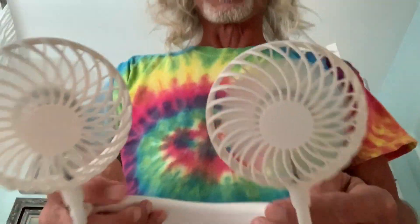All right, cool. The off button is right here — that turns it off. To get it on your head, you just kind of slide it this way. Make sure your hair doesn't get caught in the blades, then get it pointed at the right spot and hit the button. I'm going to turn on the fan first.